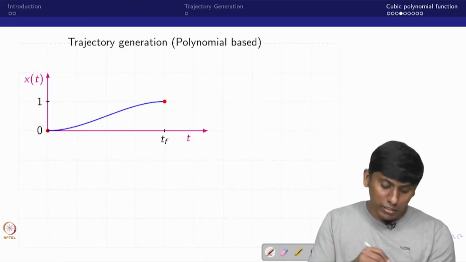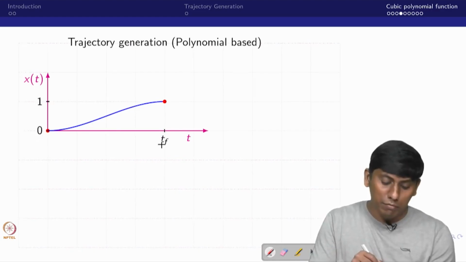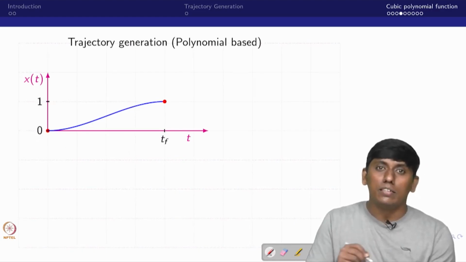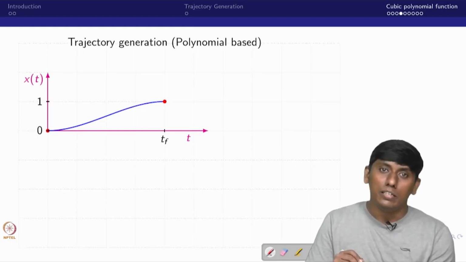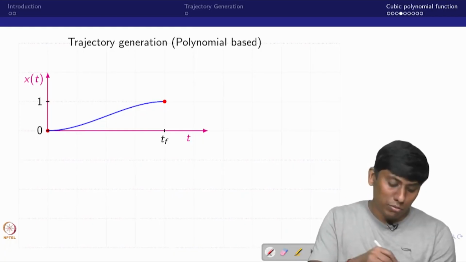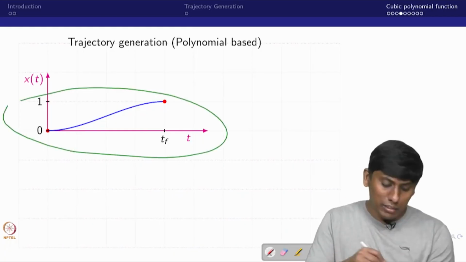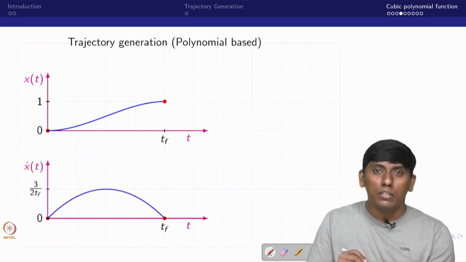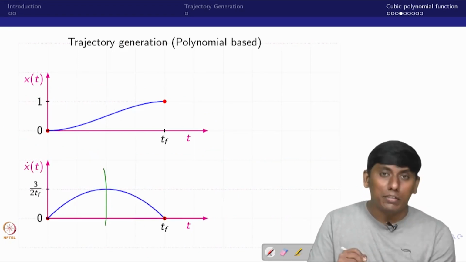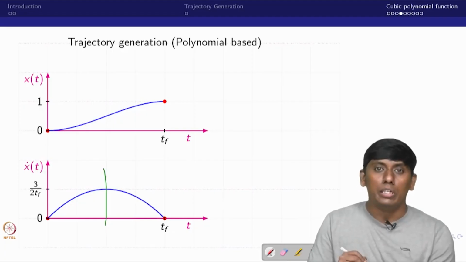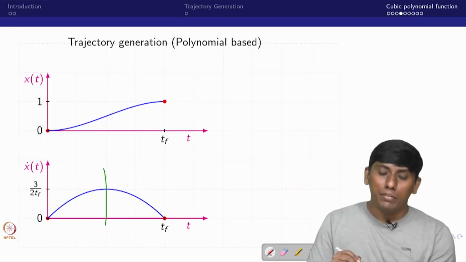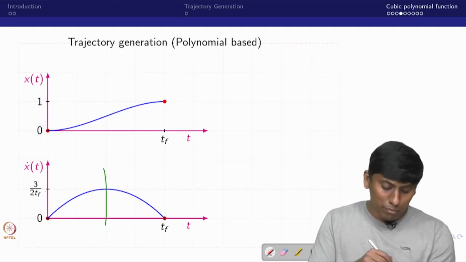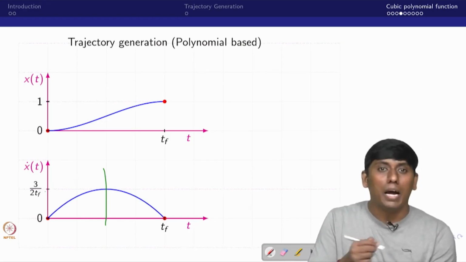So t0 I assume 0, and tf is the duration, and the displacement, or x of t, as 1. Then you can see the profile is smooth. Now if you rewrite this into velocity form, you differentiate, and you can see the velocity would be maximum at the middle of the duration. That value would be equivalent to 3 over 2 tf, and even if you bring in the non-zero initial condition, all those things will come, and theta f minus theta 0 would be added.